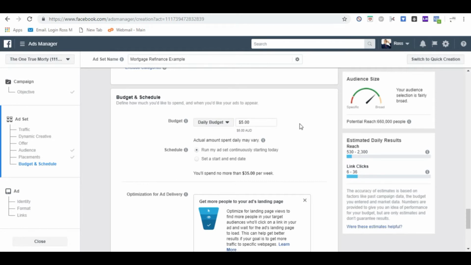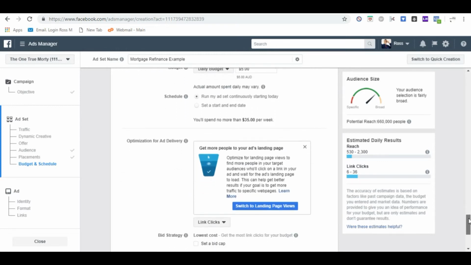But yeah, it really doesn't matter whatever you want to have it as. So obviously $5 is going to take a lot longer to get results, because when it comes to investing in ads, money makes money. So you can run your ad continuously, or you can set a start and end date. Now with Facebook, the algorithm works where the longer you have an ad running for, they're actually going to make it work better for you. Yeah, if you want to have a budget set and you want to make sure that you don't go over, say, $40, then you can set which day it starts and ends, so you only spend the 40. Whereas if you just want to leave it running in the background, then you can just leave it as a continuous ad set.